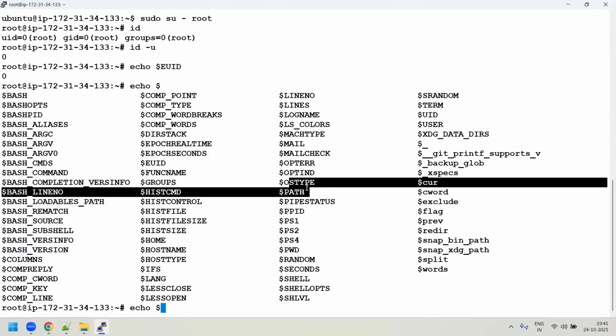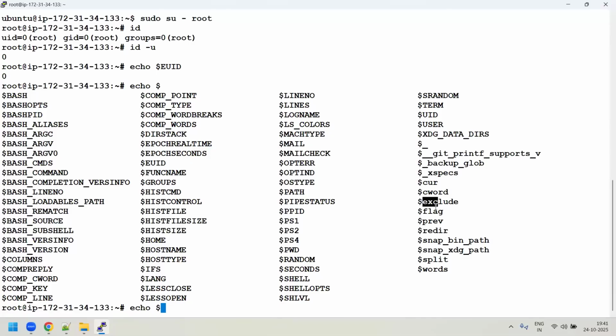Most of them are in uppercase only, some in lowercase. Don't worry about all these things, but majorly think that all these uppercase ones are your bash shell variables. This we call environment variables.